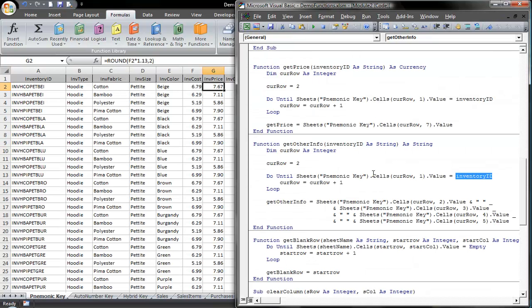Well, when this ran, and we'll come in and take a look at this in just a second, it got the inventory ID, which was INVHC, whatever it was, the cotton hoodie, and it looped down until it found it. Let me go back and just double check what that was.